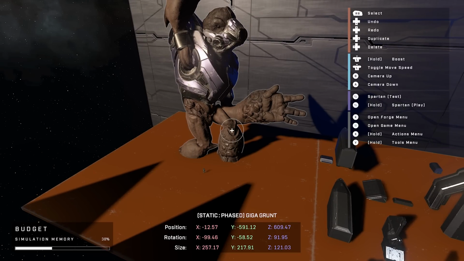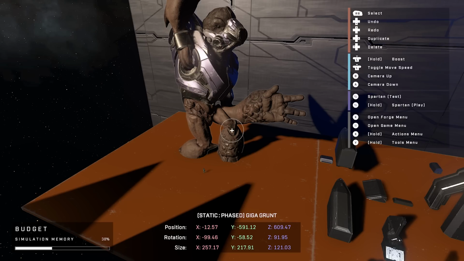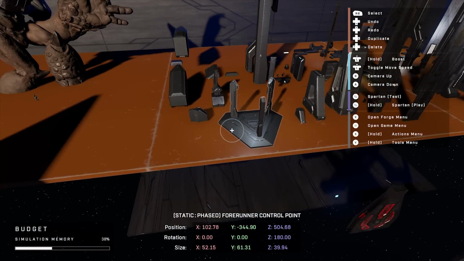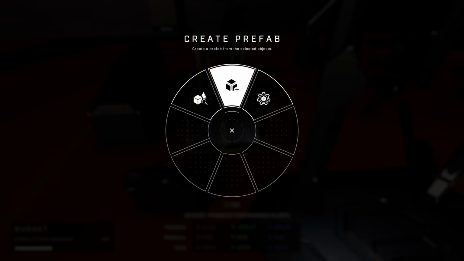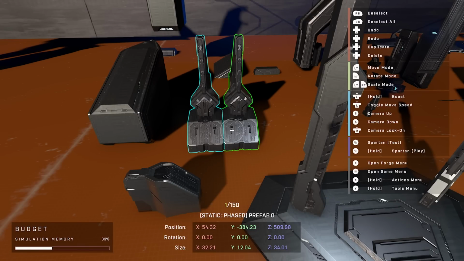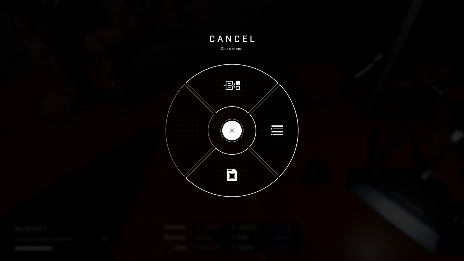In addition to the Forge menu, we also have some radial menus for the actions and tools, correct? We do, yes. With some of these new features, we had to figure out where they were going to fit in a control scheme, and the logical solution was to have radial menus. Obviously, we don't have a lot of options on that radial menu right now, but it's designed to expand as we expand our Forge functionality in the future.